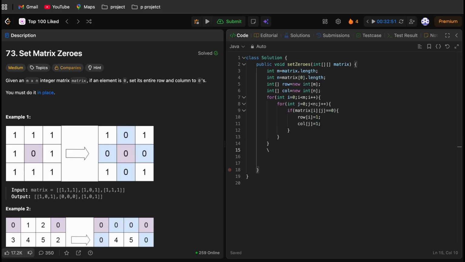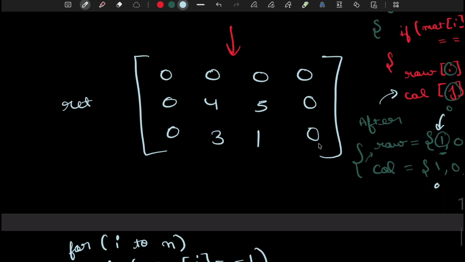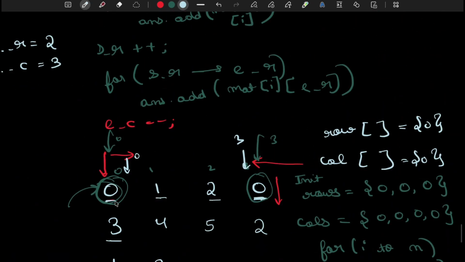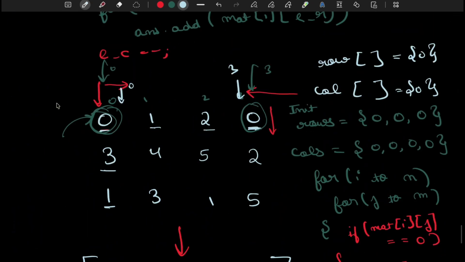After this nested for loop, our row and column arrays will be filled with something like this. Whenever a zero is occurring, we are making those rows and columns 1 respectively. See, in this example, only this is the 0 that is there in the matrix and this is the 0 that is there in this matrix.